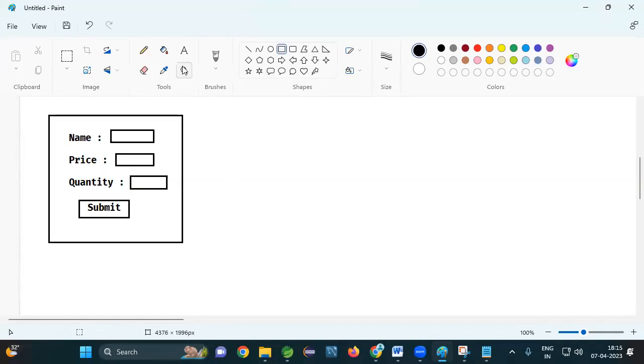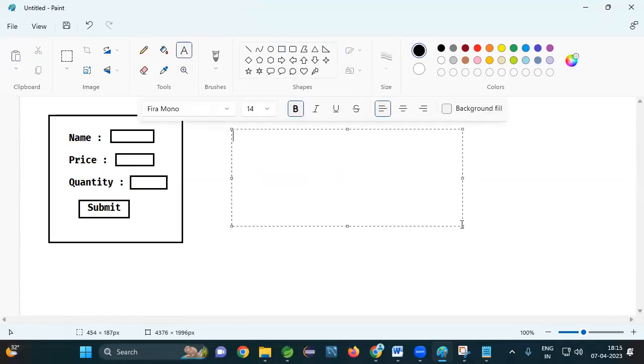Similarly, I want to display the products on another page: the ID of the product, the name of the product, the price of the product, and the quantity of the product. I want to display them in a table. For example, ID 1, name RAM, price 4,000, quantity 2. Then ID 2, hard disk, price 6,000, quantity 10.